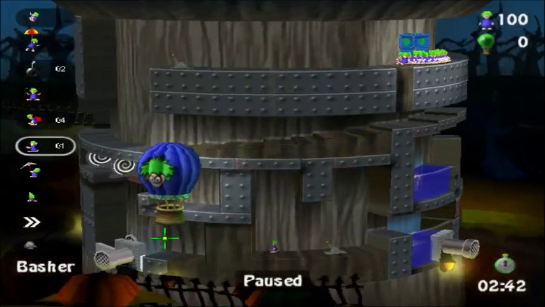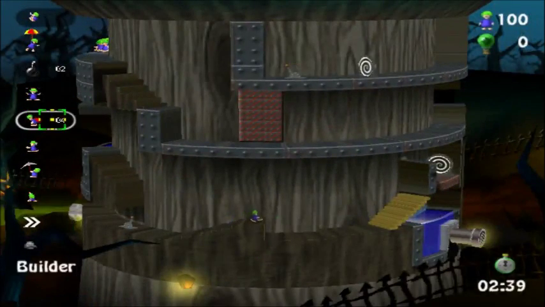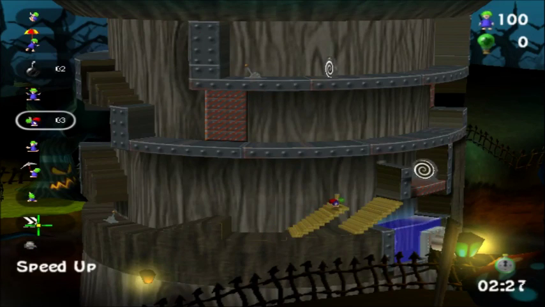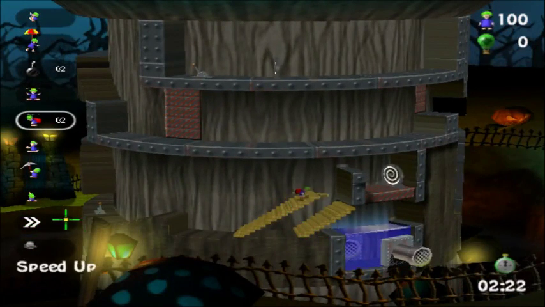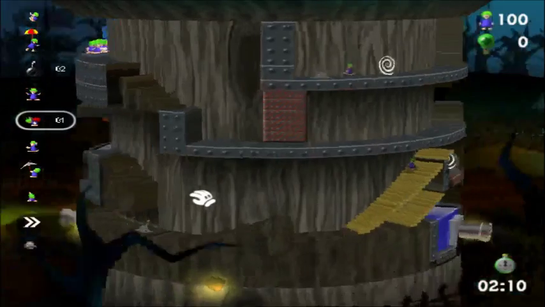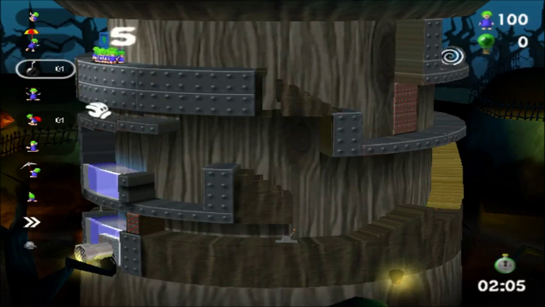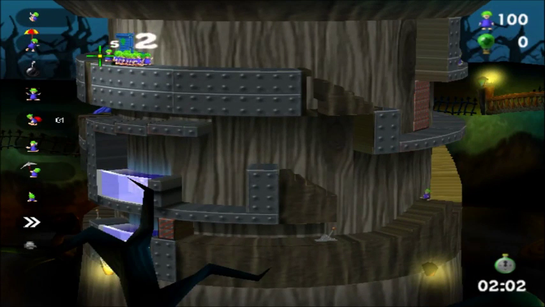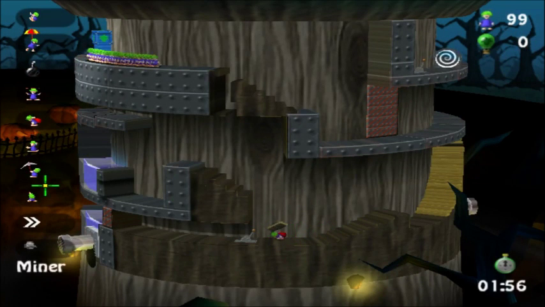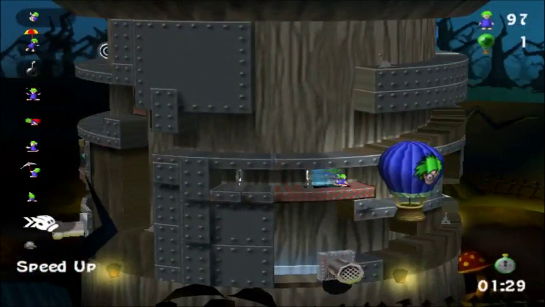Okay, yeah, I see how this is gonna work now. At last. At last, we will reveal ourselves to the Jedi. So, we're gonna build all the way up here. We're gonna use an extra builder. He'll turn around. It's safe to bomb that guy now. Now what we're going to do is build here. And everyone will go to the end. Hooray!